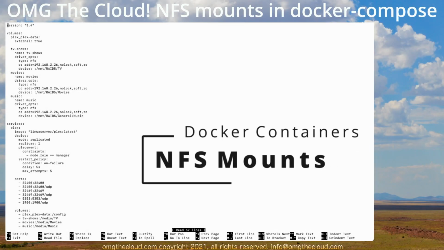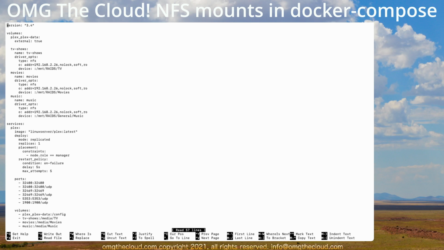Today we're in our container series and we're going to deploy Plex Media Server and we're going to use some NFS mounts for our media storage. This gives us some additional flexibility when we are connecting over to a NAS for our media storage. Traditionally, what you would do if you needed to mount external storage into a container from somewhere else on your network, a lot of people will use an NFS share, but they'll do it down at the host level. And you really want the container itself to do the mounting of the NFS share. So that's what we're going to cover today.